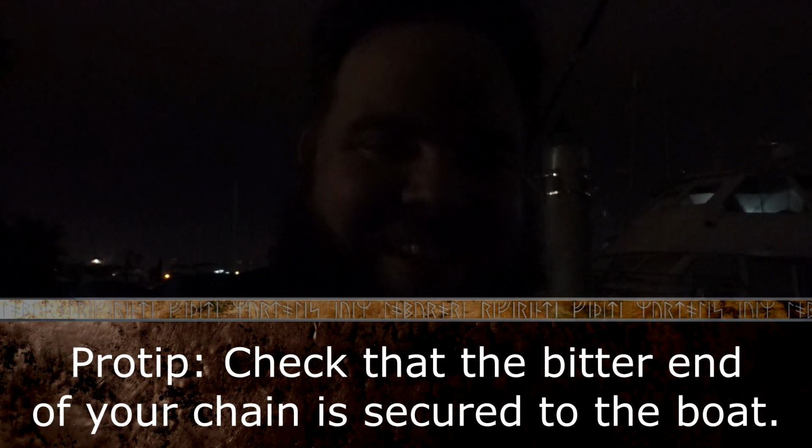And to get it off the boat, I drop the anchor, and it's 20 something feet here in the marina, and then I let the chain play out to the ground while inspecting it, while it was playing out from the windlass. And then I got on the dock and hauled it up under the dock by hand. So that was fun.